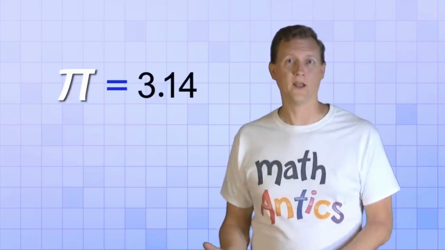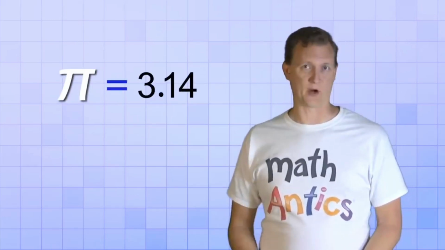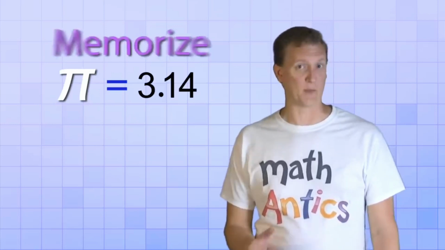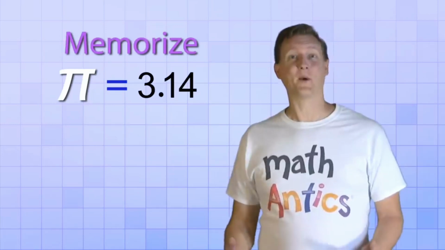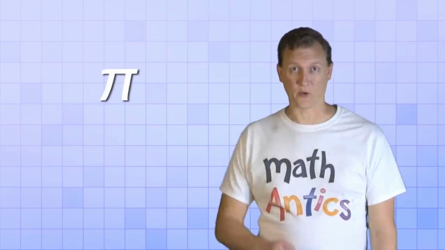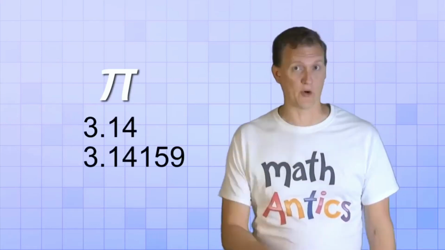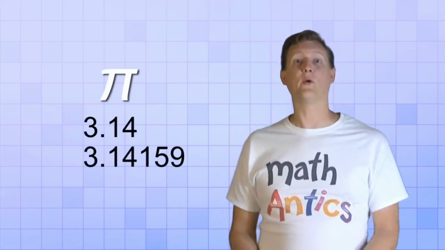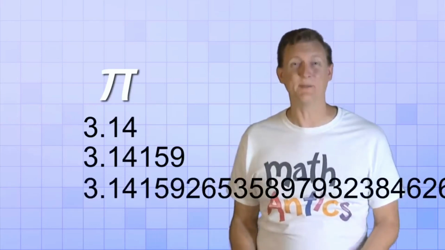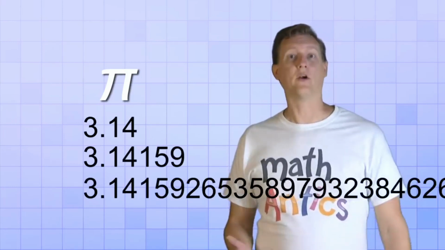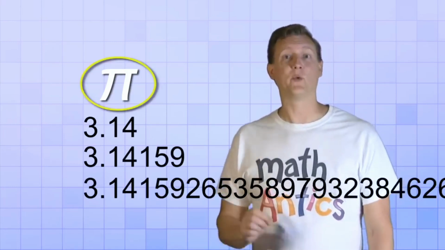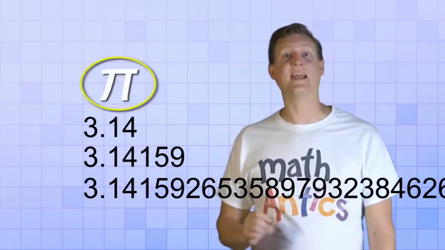Pretty amazing, huh? But the good news is that saying pi is 3.14 is usually close enough for most math problems, so that's all you really need to memorize. And that's why we use a symbol for pi in equations. We could write pi with just two decimal places, or we could write it with five decimal places to be more accurate, or we could write it with hundreds of decimal places to be super accurate, or we could just use the symbol to represent the true value, which is infinitely accurate.